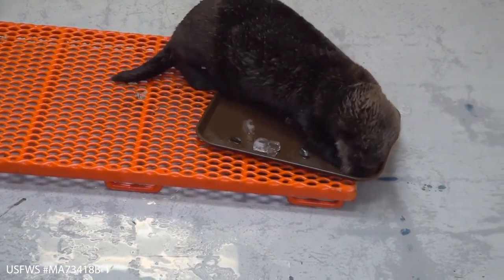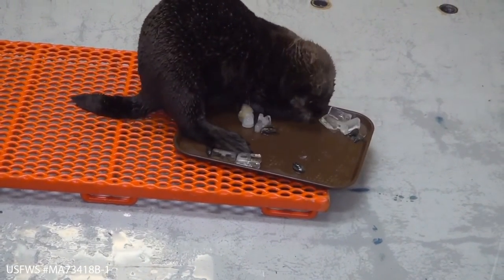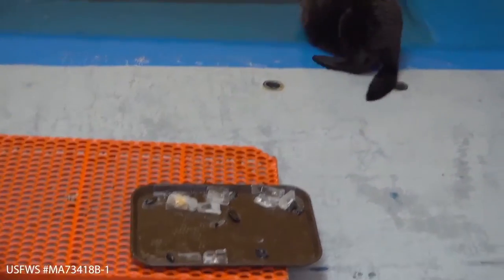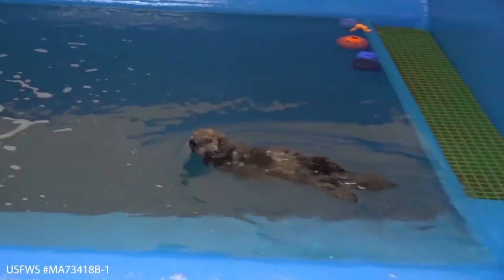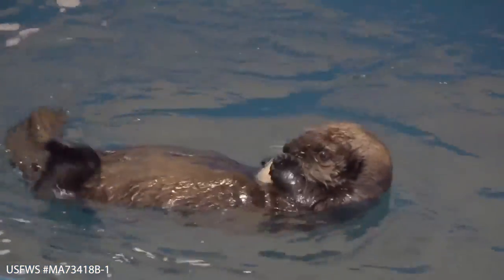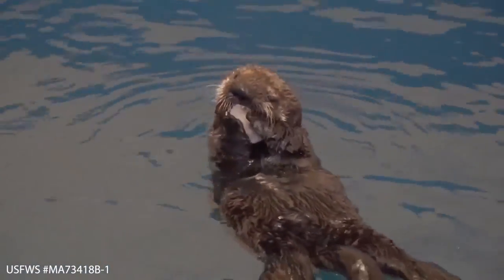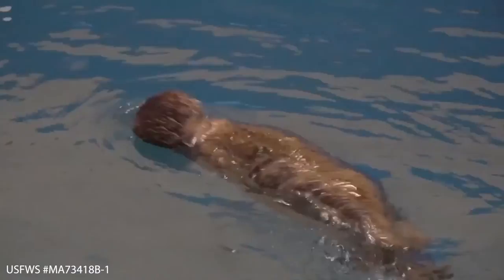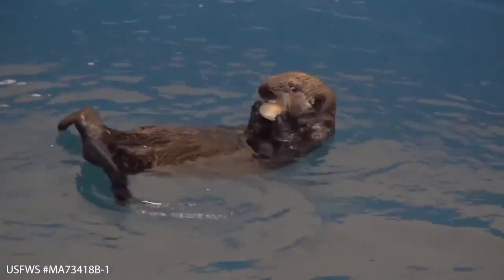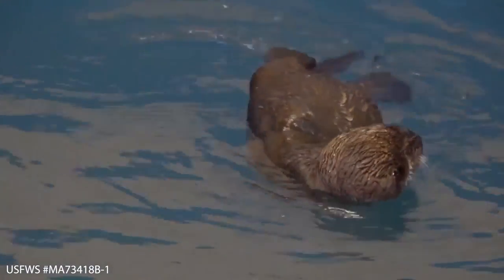You're going to see Douglas Maple taking one of his clamsicles, going to put it in his otter pocket, which is basically a really big armpit that they store food in, and sometimes rocks and other things, toys, we've seen it all. Here you're going to see him roll around and wash off his food. This is a normal natural behavior that you would see in the wild too. They like to roll and play with their food. And he's biting into it, trying to get to that clam in the middle. So this is a form of enrichment.